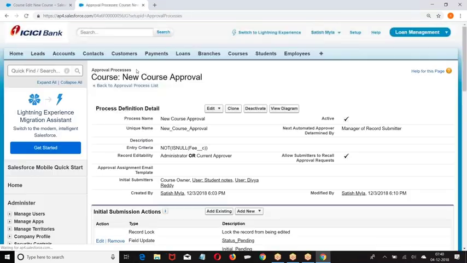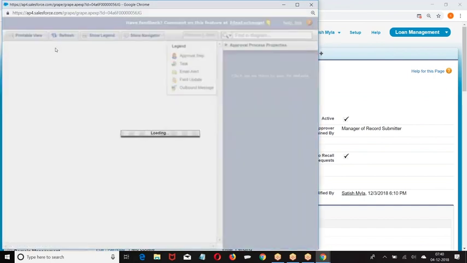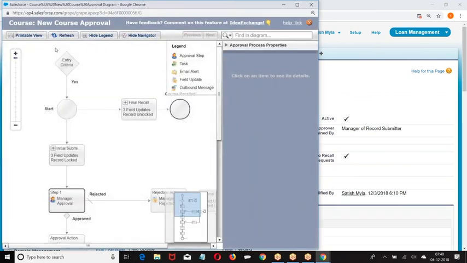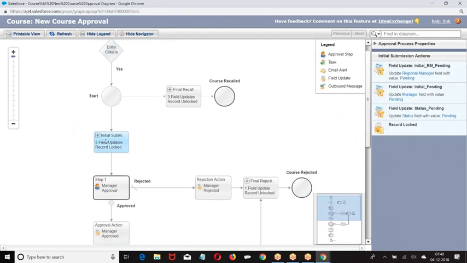Somebody asked me yesterday, can't we see the flow chart of what we designed? Here we have view diagram. What are the processes? Start, initial submission.